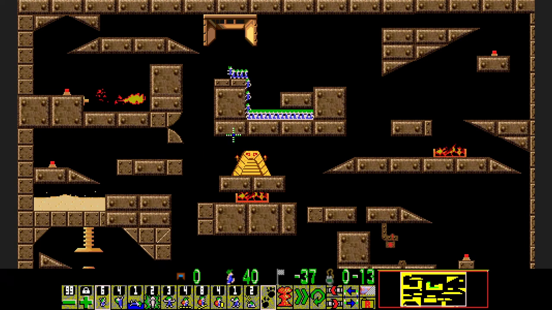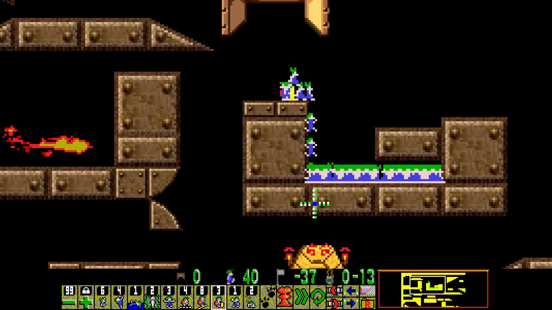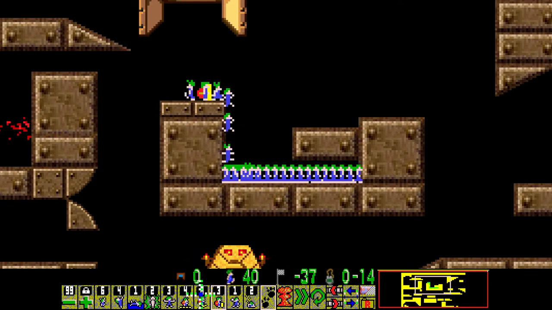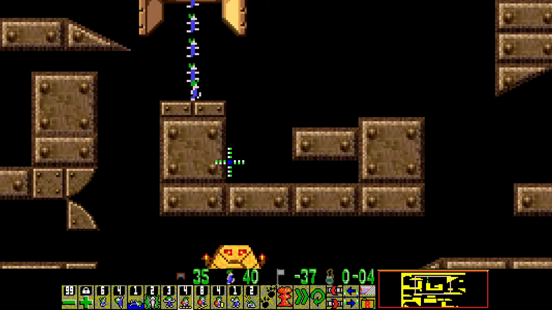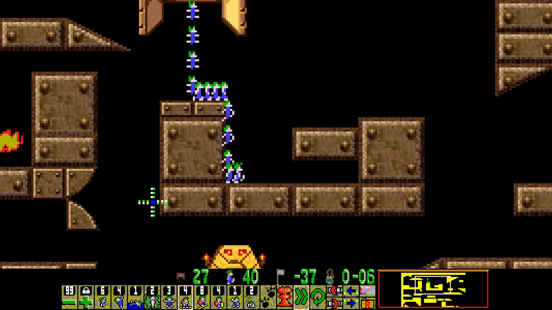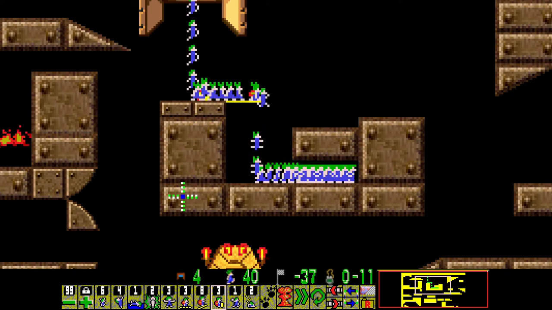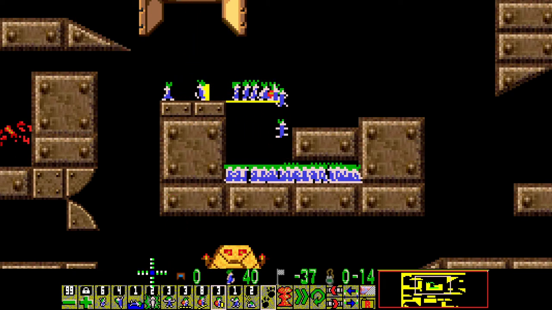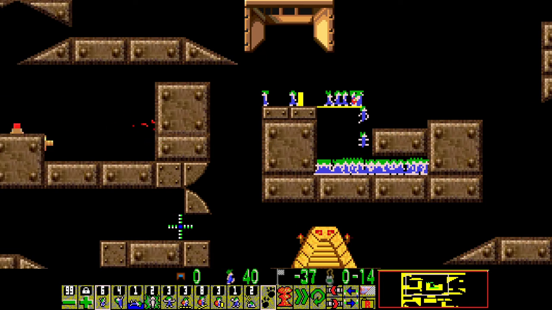I think it's going to be the easiest if I separate them at the end. Okay, got two there. Let's have maybe some over there. Maybe let's build a platform straight away. See what happens. That's way too many. Okay. This. And that just goes up.